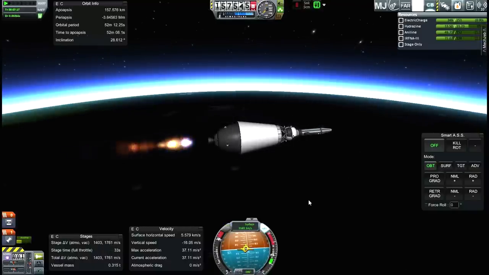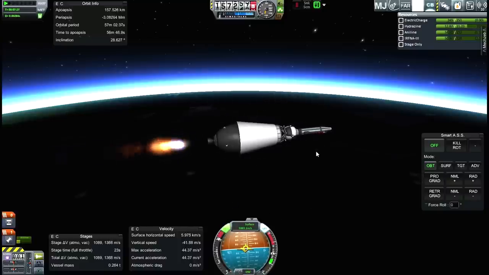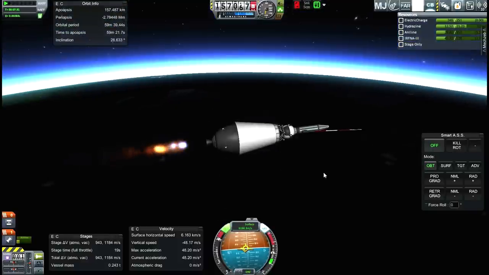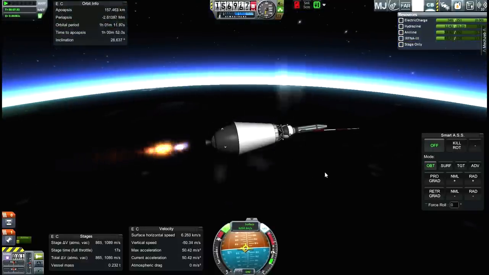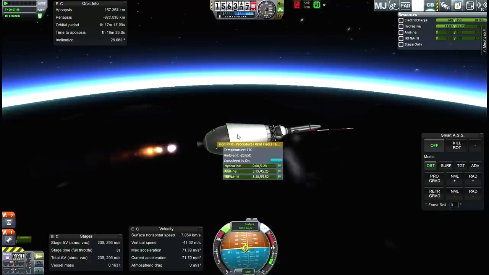Can we do without RCS? No, it starts drifting. Interesting. Probably, well, let's extend the antenna. But maybe the fact that there's an antenna inside unbalances it just a tidbit. We should be out of this. Yeah, we're out of this hydrazine here.